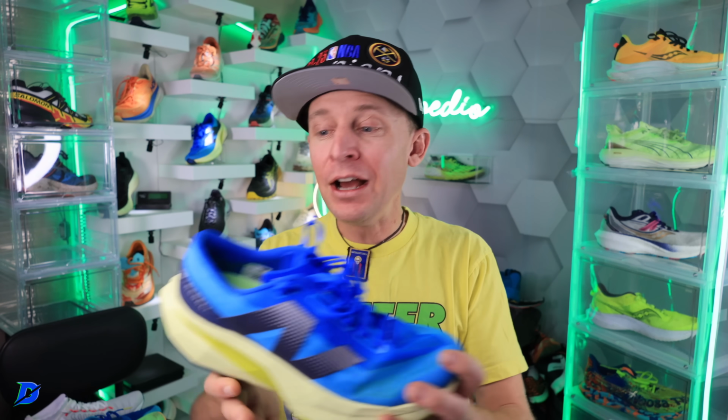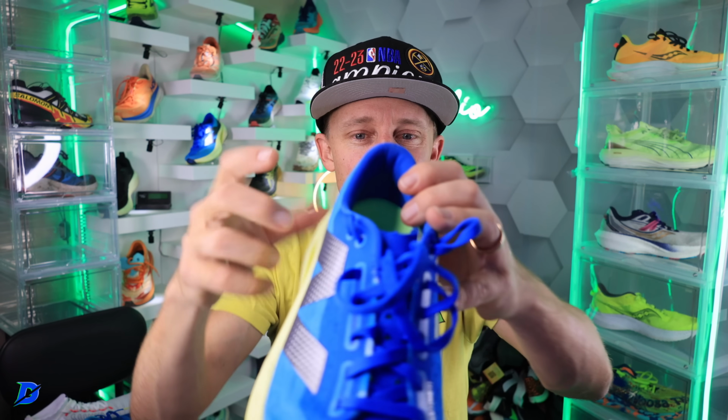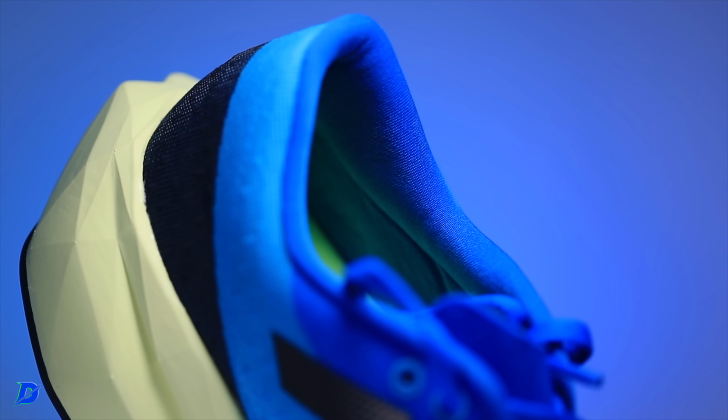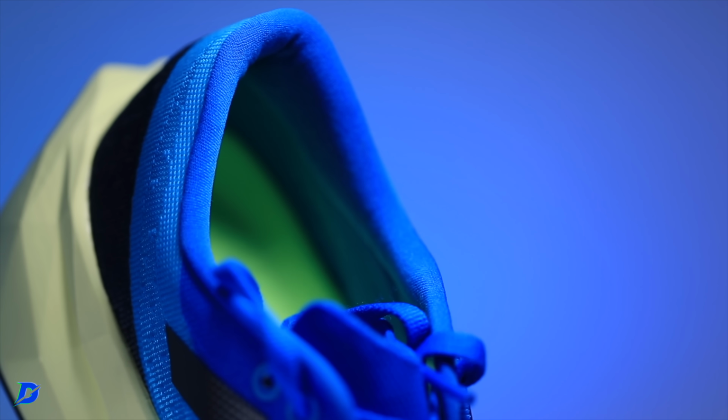All right, the heel flare, New Balance. And this is the second big update that you need to know about. The heel flare is kind of gone. The heel flare, the elf heel, whatever you want to call it, that's the back of the shoe there, the heel counter, and I experienced just a little bit of rubbing, right on the Achilles tendon. It wasn't bad, I didn't get a blister, but it was not the V3 heel flare.